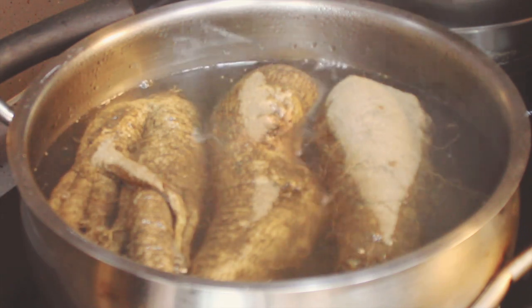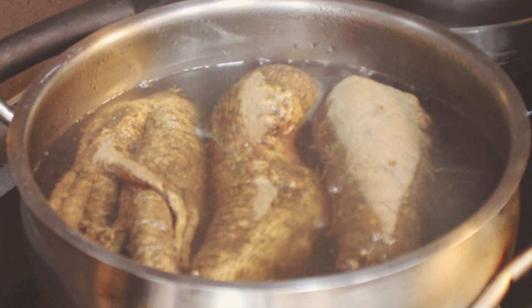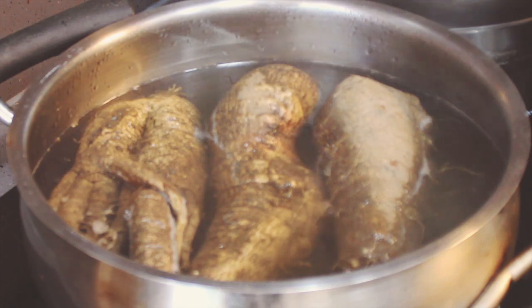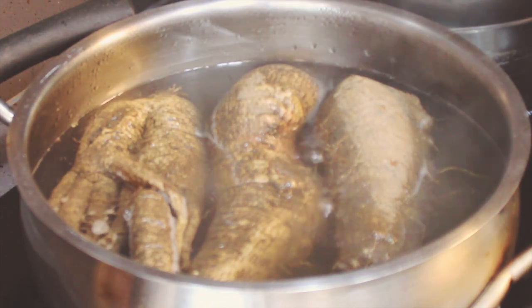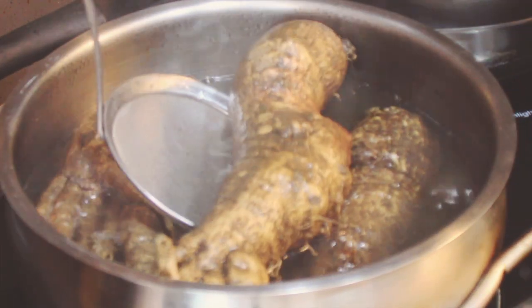Put 500 grams of deodeok in the boiling water. Let them simmer for 1 minute. It is very hard to peel a deodeok when they're raw, so I'm trying to make it easier. And then take them out from the water.